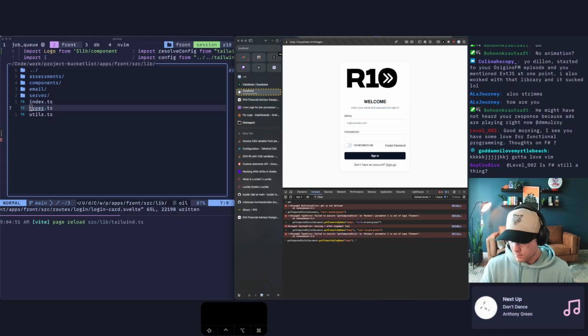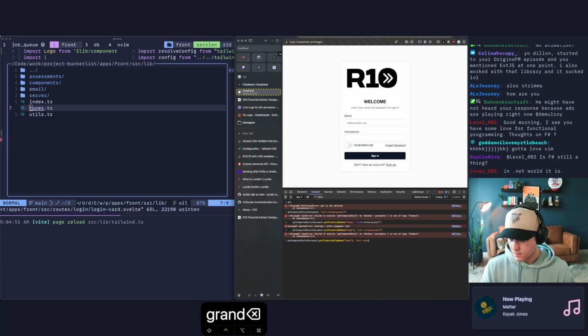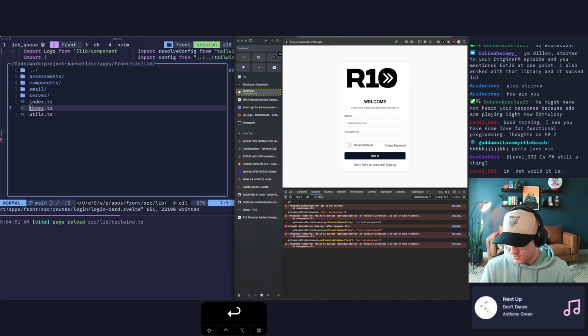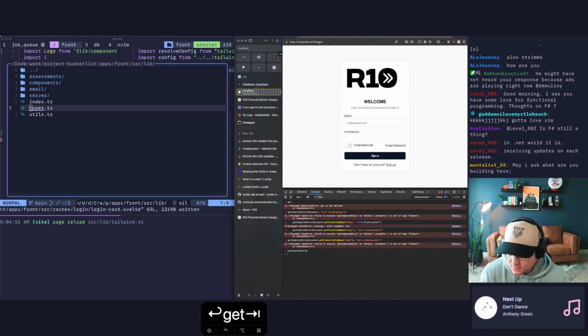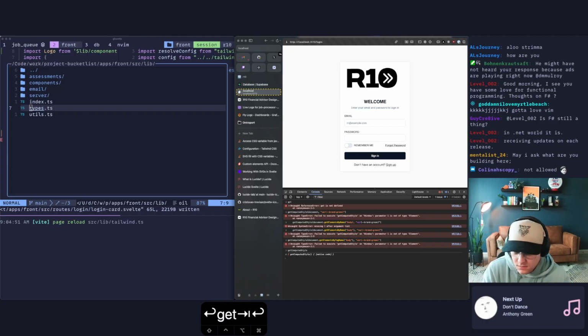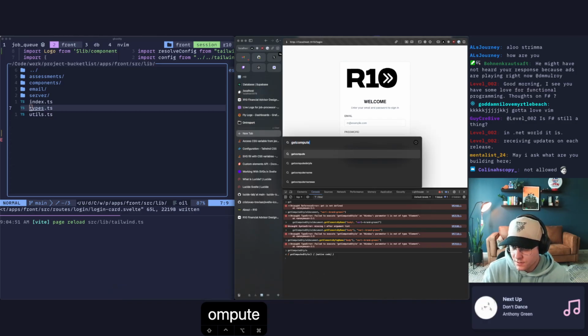And then we want to get var. Why is this so hard? It should not be this hard. I just want to pass a Tailwind style to an SVG. Get computed style.